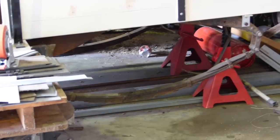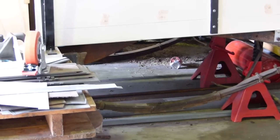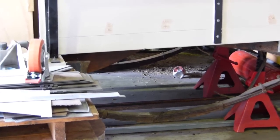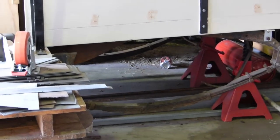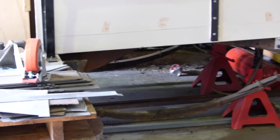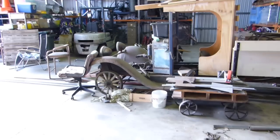But down in through here, see, I've got the diff out at present, I've got it sitting up on stands, so what we're going to do is put a caster underneath, and that should let me swing the back sideways. That's one of the casters that we're going to put on it, and I should be able to move it on this concrete floor. The floor is pretty good in here, so we should be able to move the Chevy around.